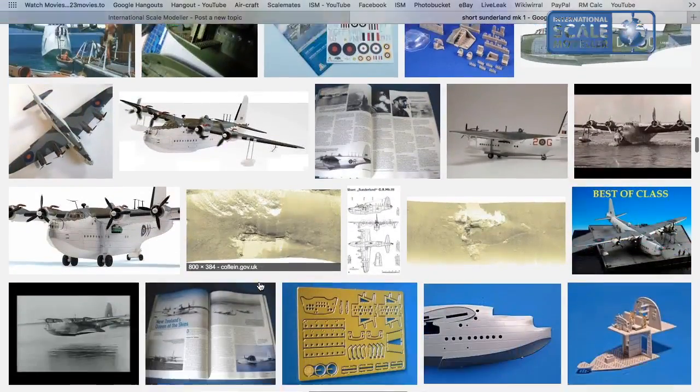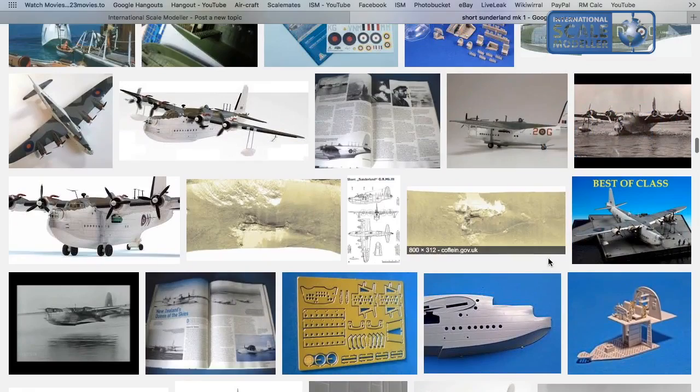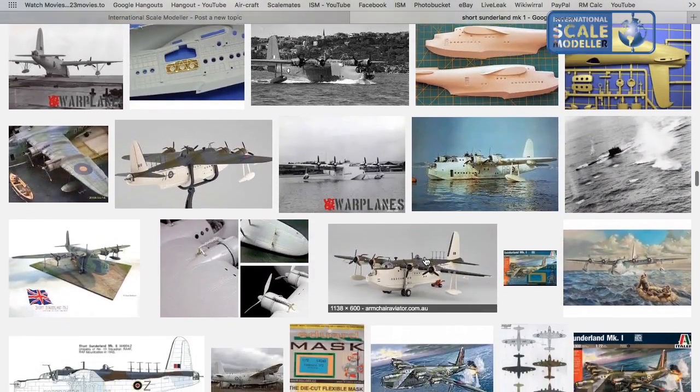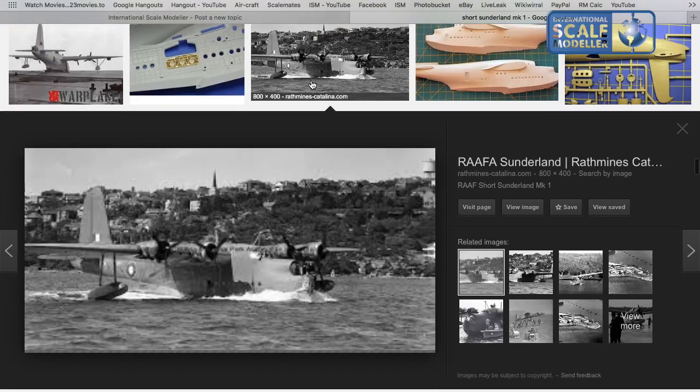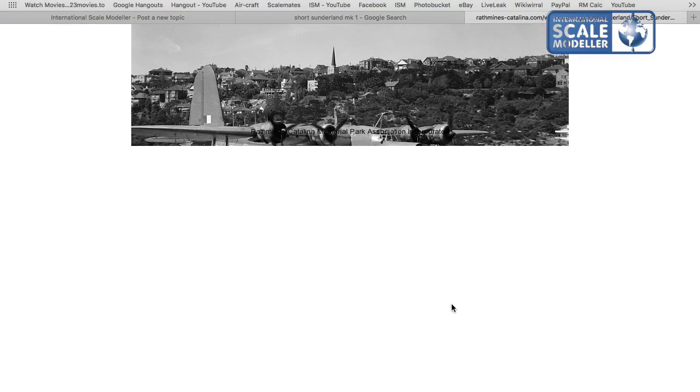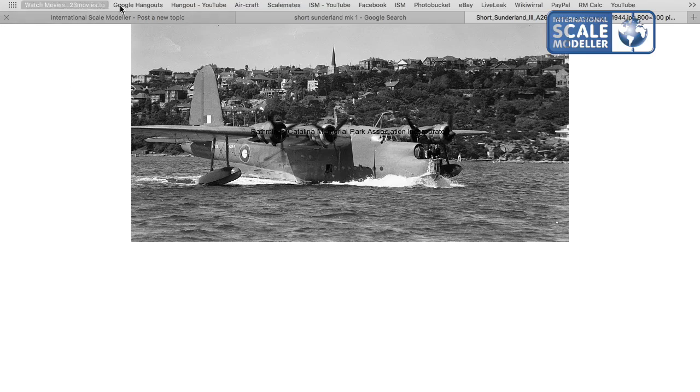You could be here all day, picking and choosing what you want. What's that one? Royal Australian. Quality of the picture is... there's a watermark on it, so that's no good.